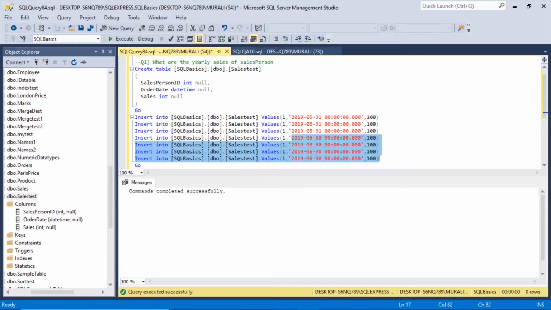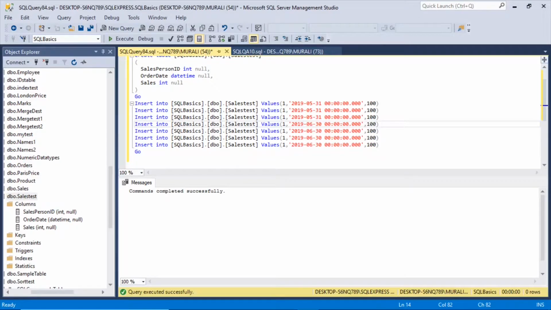So for June it is 400, and for May it is 300. So let us insert these values.